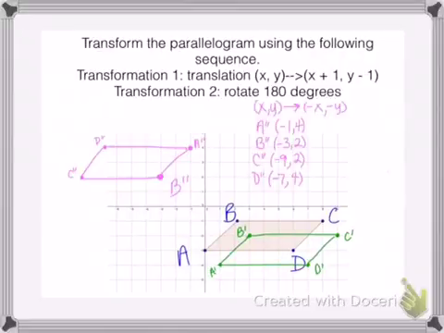So when I rotated it 180 degrees, here was my rule. x, y goes to negative x comma negative y. And so I wrote my list down. And again, notice that I go from my pre-image to my image to my last image.